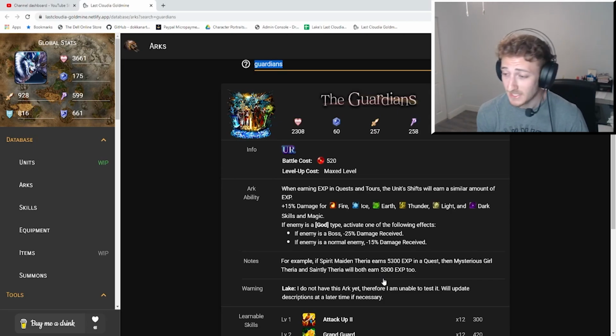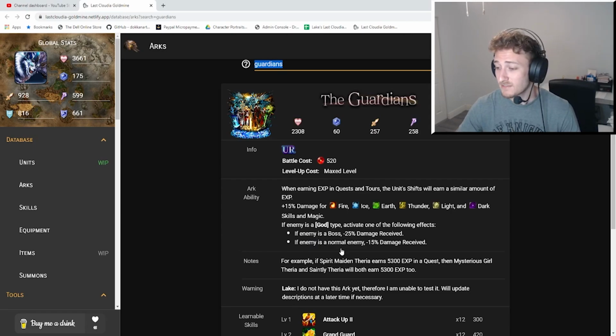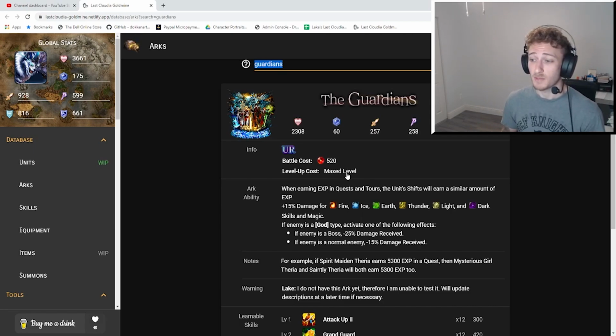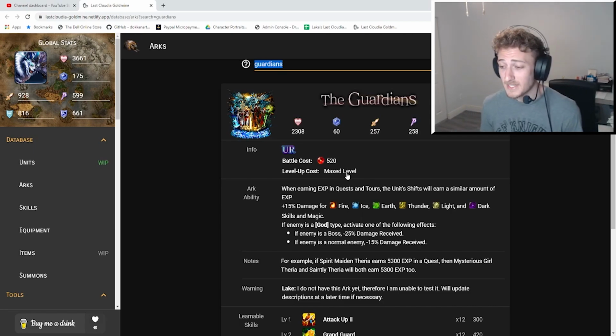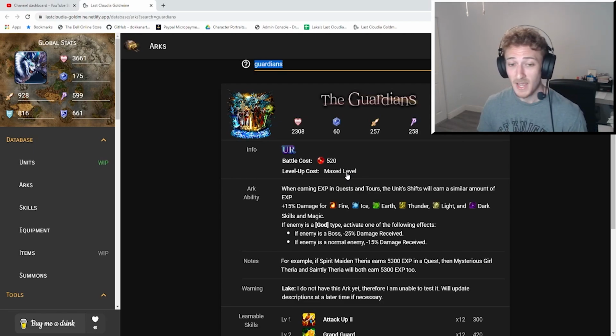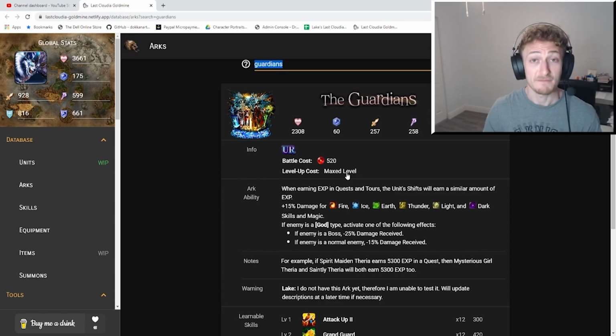That's extremely nice right there. Just a plus 15% flat damage for everything elemental. And then there's also this. If enemy is a god type, activate one of the following effects. If enemy is a boss, minus 25% damage received. And if the enemy is a normal enemy, minus 15% damage received. This Ark's already insane, bro. It gives you plus 15% damage for all your elements, and it gives you damage reduction if you're fighting a god type enemy, and even more so if you're fighting a boss.